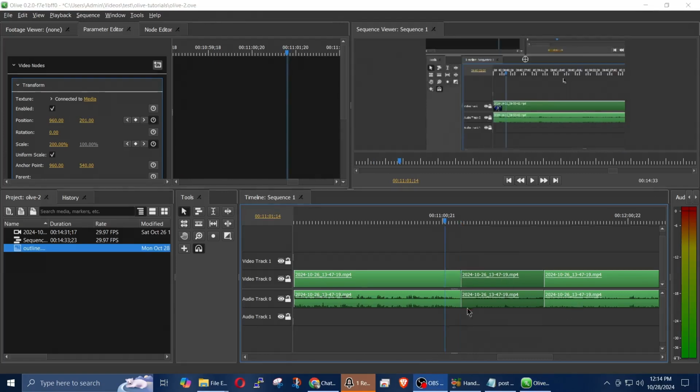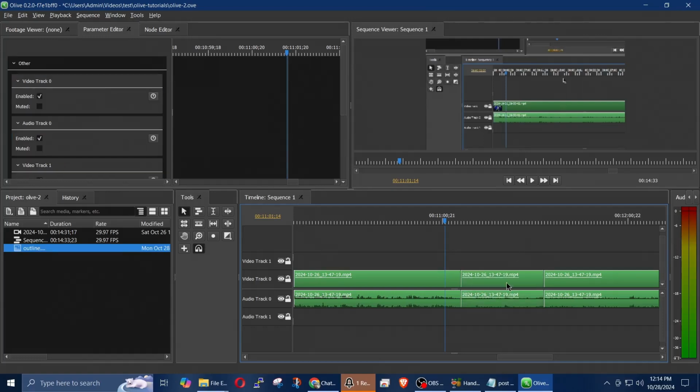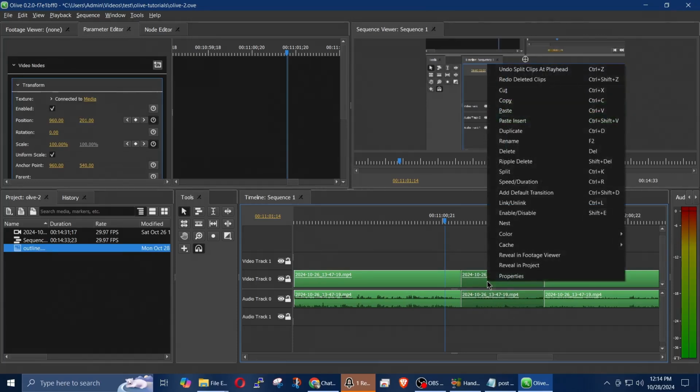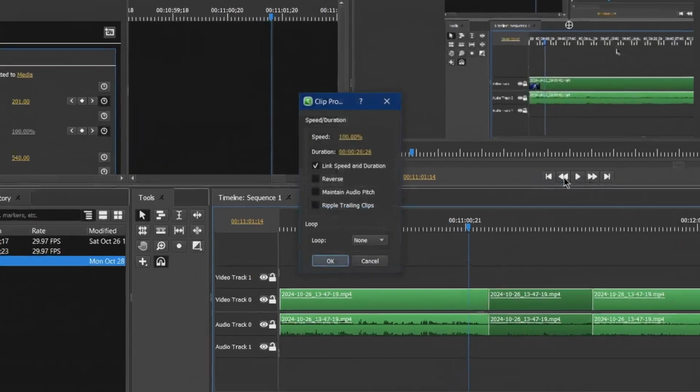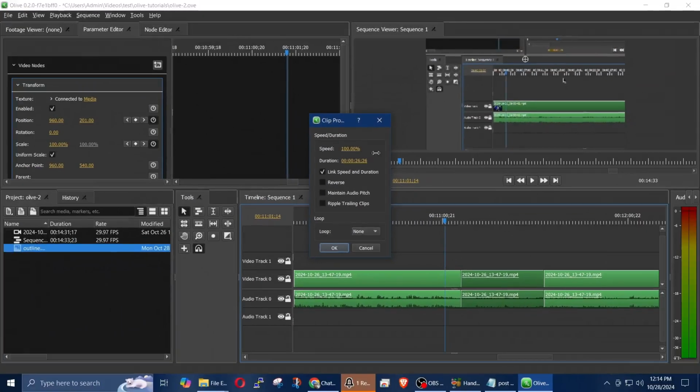Okay, now let's say that we didn't want to delete this one, but maybe we wanted to change the speed of it. So basically what you do is you highlight it, see how it's highlighted dark, and then right click and choose speed duration, and you're going to get a little box that looks like this. And you can increase the speed or decrease the speed. Whenever you have a track on this side and a track on this side, you don't really want to increase the speed because you're going to have to move this. Or, I mean, you can make it slow motion.